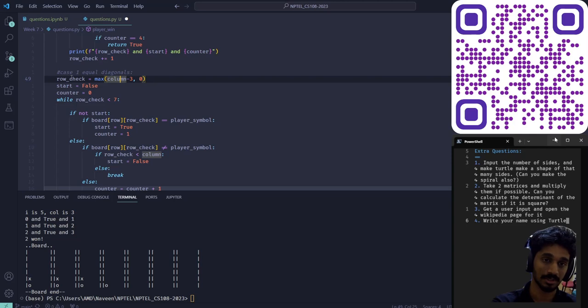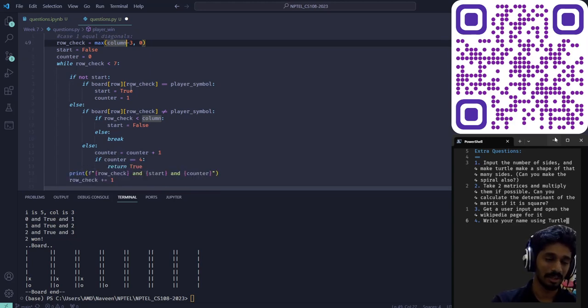Check is max of column. Okay, for simplicity, that won't work.